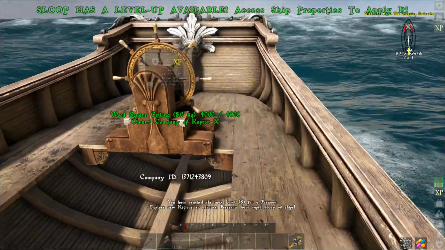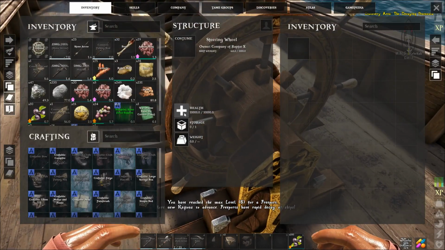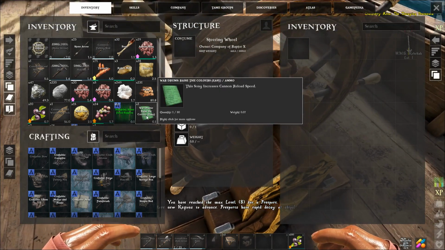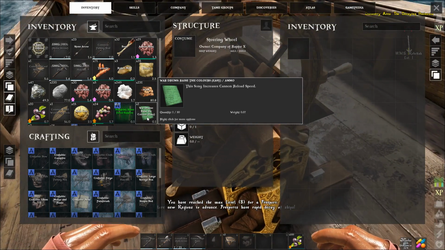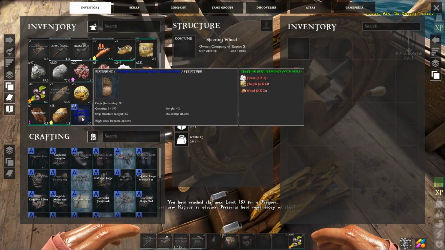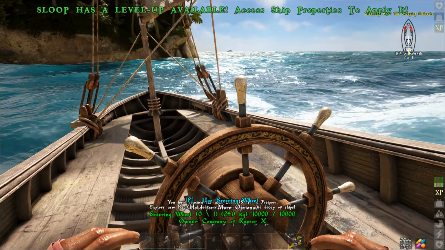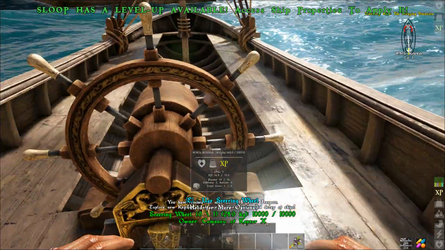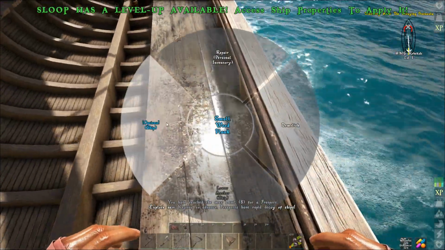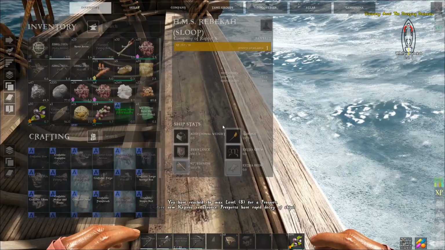Okay, let's go ahead and access the properties here. There we go. How do we... War drums, raise the colours. Ooh. Journeyman thatch door, very nice. Some different things here. Access ship properties to apply it. I'm not sure exactly how to do that. Oh, there we go. Wait a moment. Option ship. Ship properties. There we go.